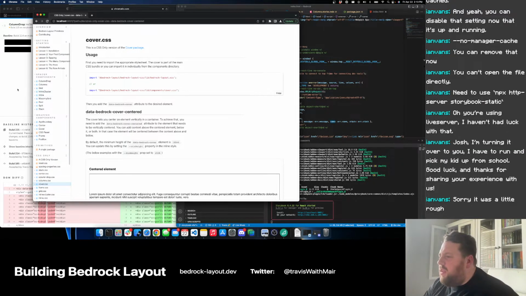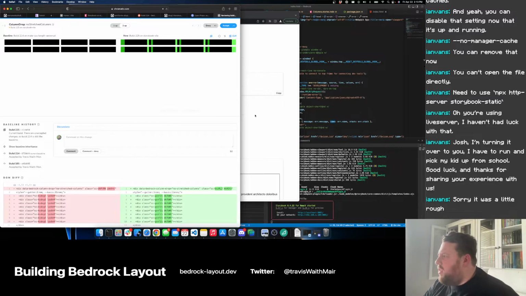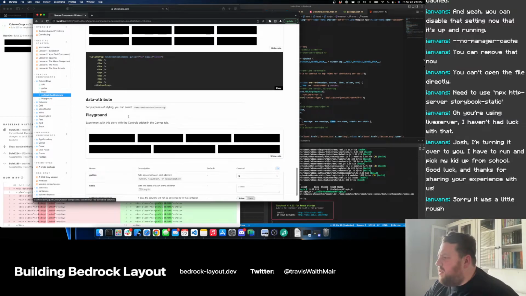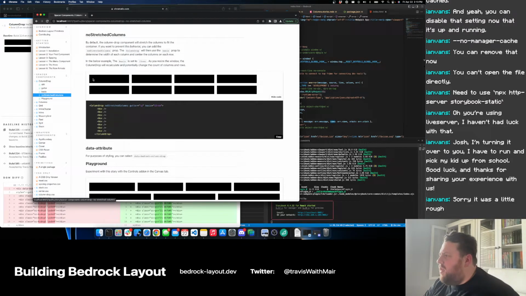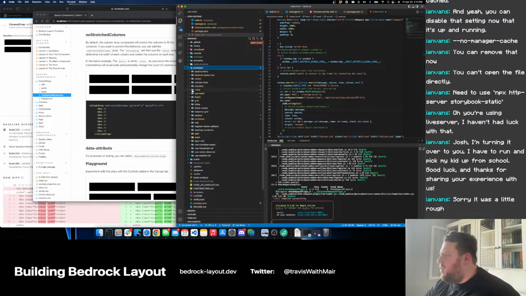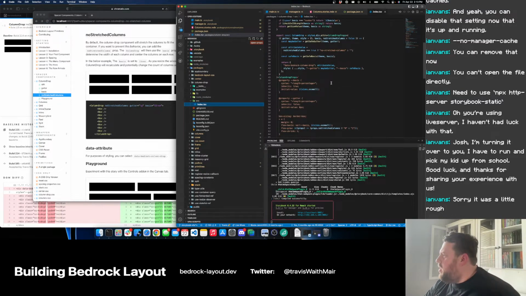This was the column drop. No stretch columns. Yeah, I think... actually, I might not be okay with it. Now I just realized why it might not be working. Let's see here.